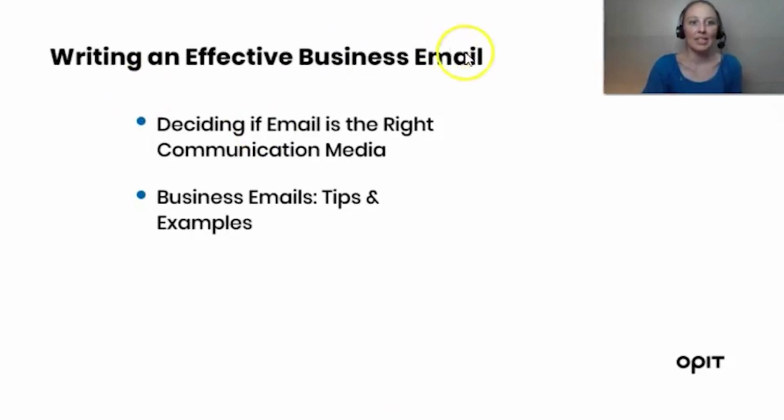Writing an effective business email. So to review, it's important to examine the situation in a context-specific way, knowing your organization, knowing the communication norms within that company or organization, in order to determine if email is even the right way to go for this communication. Should it be email? Should it be a phone call? Should it be a Zoom call? Should it be a face-to-face? Making that decision is important in presenting your information effectively.